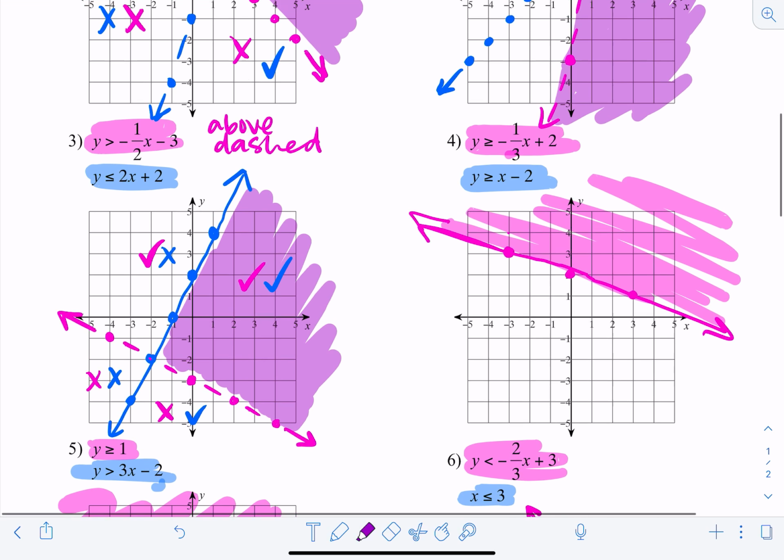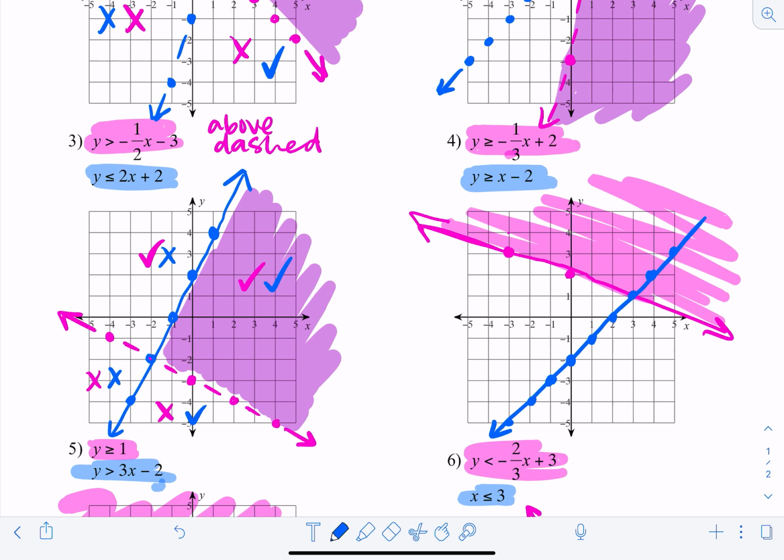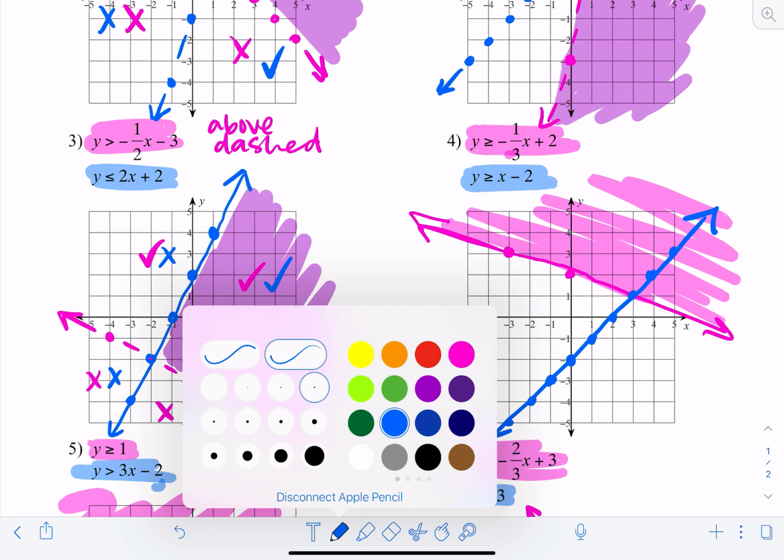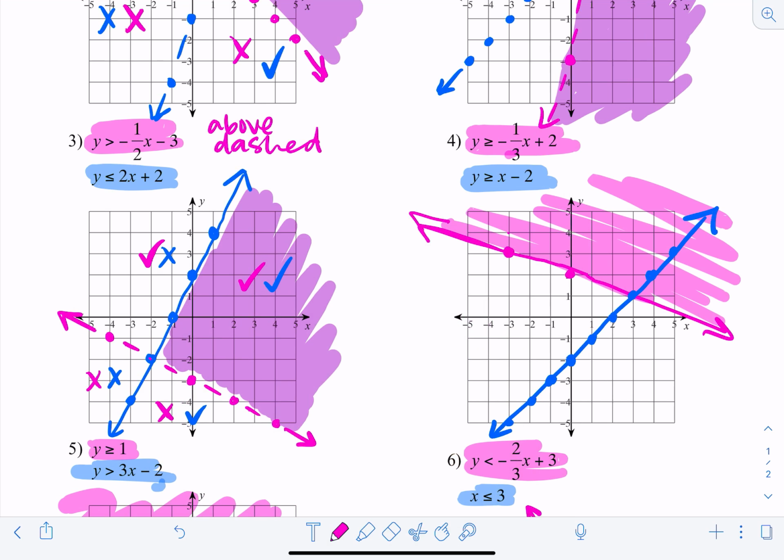Same thing on number 4. We're going to keep it going. This is y for the blue line. Y is greater than or equal to x minus 2. We start at -2. Our slope is 1, rise 1, up 1 over 1. It is a solid line because of the symbol. And if we think about that right now, let's go back to our pink real quick and mark what works and what doesn't work in the 4 corners. This is true for pink. This is true for pink. This is no. This is no.